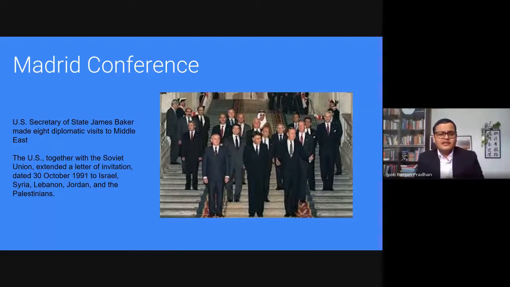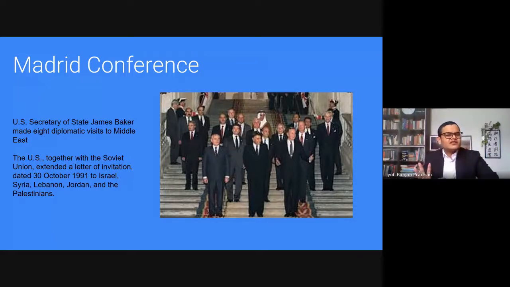So the Americans come in, and the Secretary of State, James Baker, in fact, initiates this talk between the Palestinian side and the Israeli side. What they want is that Israel should come to the discussion table and accept the PLO at least as a representative of the Palestinian people so that they can talk for peace. Because without talks, both sides are going to keep on fighting, if not in direct conflict, then in a protracted, low-intensity conflict in which civilians are going to die in large numbers.